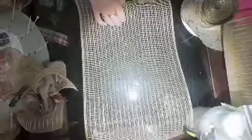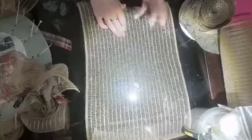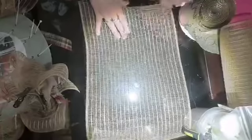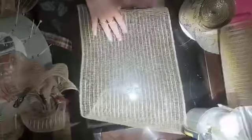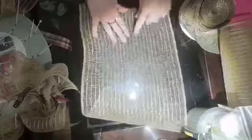Oh, I cut my ribbons 12 inches. All my ribbons are 12 inches long, and I cut my deco tubing at 20 inches because I didn't want it to overtake the whole wreath, because it is really fat and thick. So I cut it at 20 inches and just made a small bow.